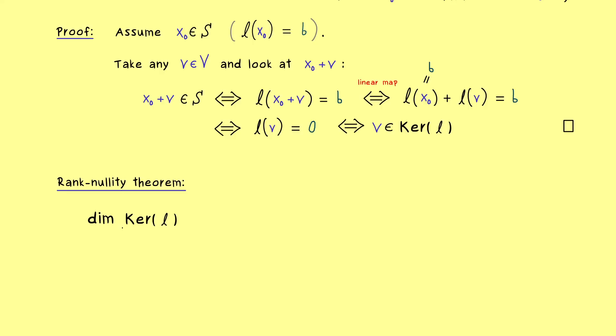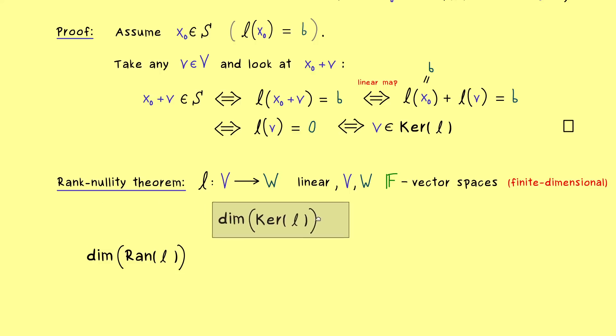And one of the most important theorems is given by the rank-nullity theorem. This one tells us about the relation between the dimension of the kernel and the dimension of the range of a linear map. And since we talk about dimensions, here the vector spaces that are involved have to be finite dimensional. In this case we can definitely add up the finite numbers: dimension of range and dimension of kernel. And there you already know the dimension of the range is already known as the rank of the linear map. On the other hand, the dimension of the kernel is called the nullity.